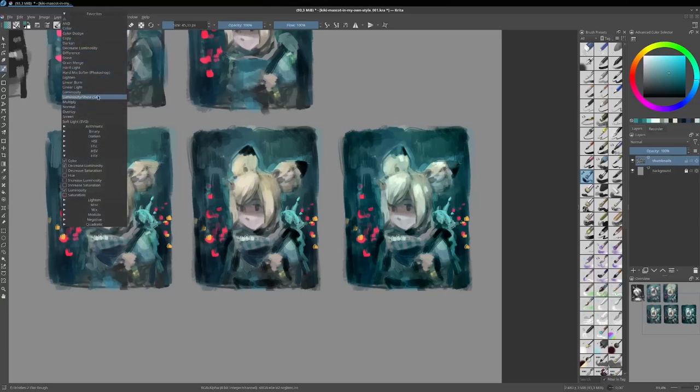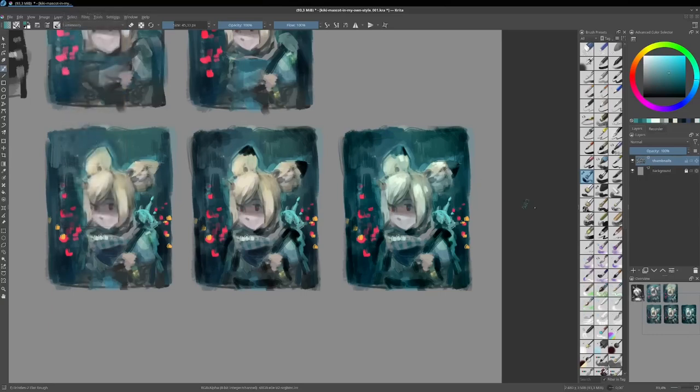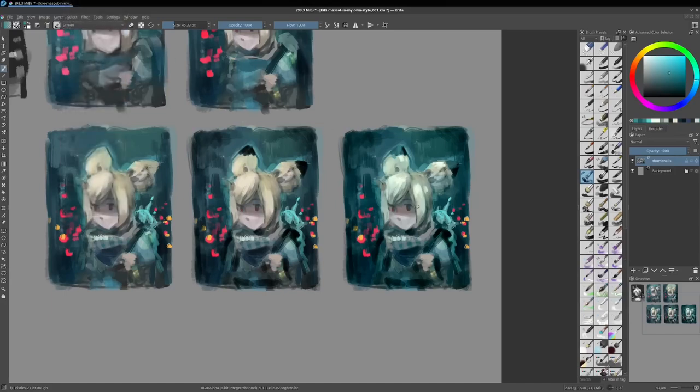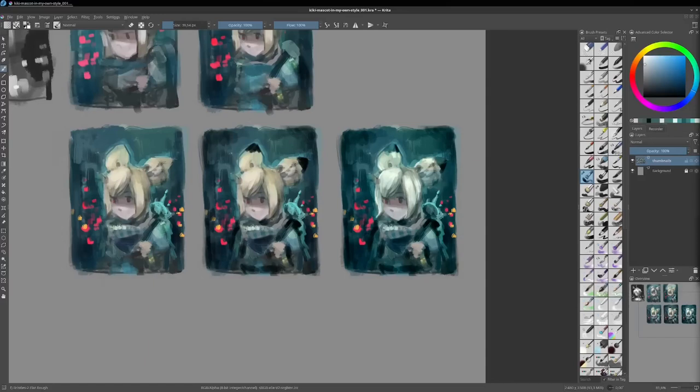And I think it's revealing more and more what I'm really after. Not luminosity, but I will take maybe screen, a blending mode that brightens only. I think I want some dramatic light, some sort of Blade Runner setting for Kiki the Cyber Squirrel, and I want this contrast of white hair that is a sort of cliche in anime. So now I have my thumbnail done. I know where I want to go in terms of colors, of contrast, of value, and of character poses. And there is no detail, accessories and everything, but this will come in the next part.